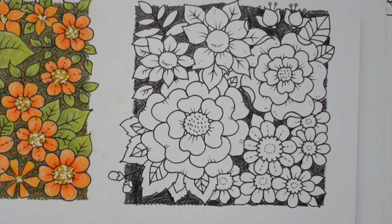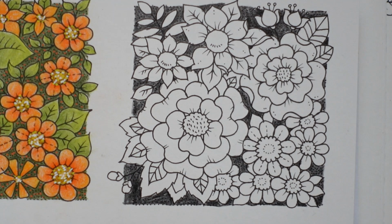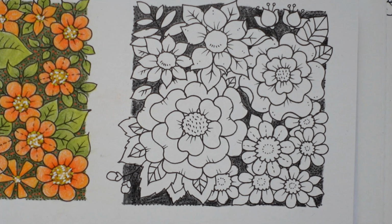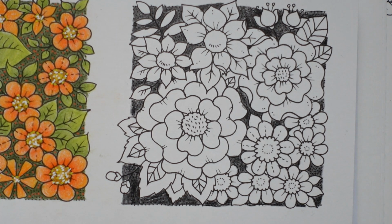Now what I've decided, I've changed my mind entirely, that my flower middles are going to be charcoal and grey, and my leaves are going to be either red or orange and the flowers red or orange. It would make more sense to make the flower centres orange and the petals red, but I just can't see where I'm going to put my charcoal if I do that, because I don't have to use it, that's the only thing. I could just not use it and use the light grey. Yeah, I think that's going to make more sense.